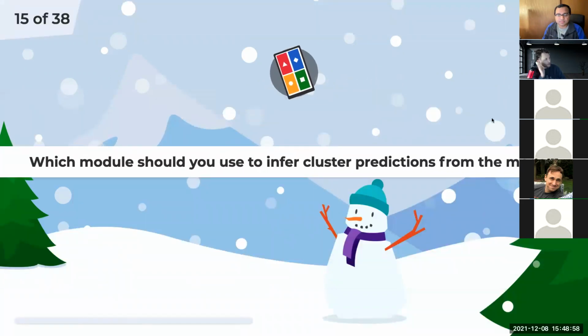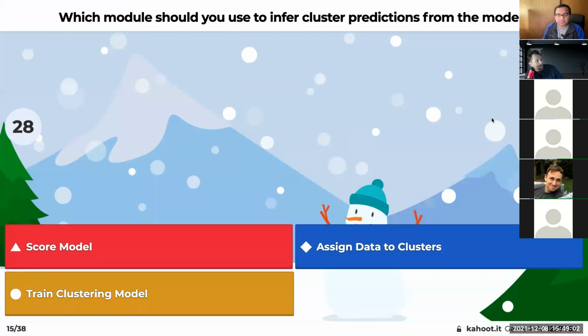Cool. Which module should you use to infer cluster predictions from the model? Score model, assign data to clusters, train clustering models. Which module should you use to infer cluster predictions? We did this at the beginning when we came back from lunch, when we did that pipeline. This was the last piece of that pipeline. The one that I sent you guys to do over lunch. There's that last piece there.